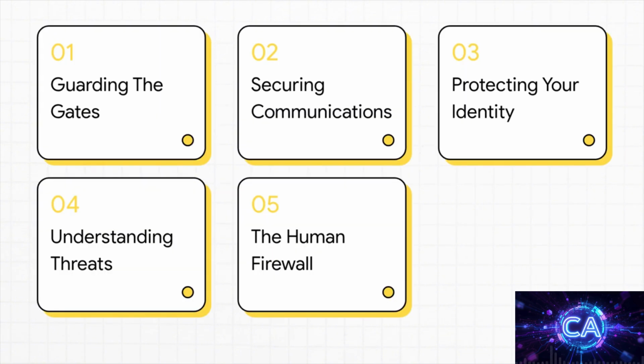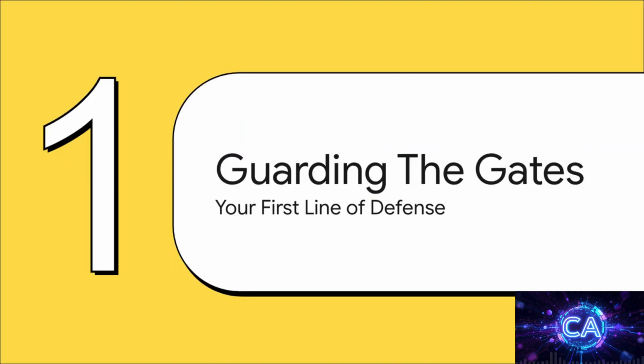So here's our game plan for today. We'll kick things off by guarding the gates. Then we'll move on to securing our communications. After that, we'll protect the crown jewels, your identity. Then we'll get a handle on understanding threats. And finally, we'll talk about the most important defender of all. All right, let's get to it.